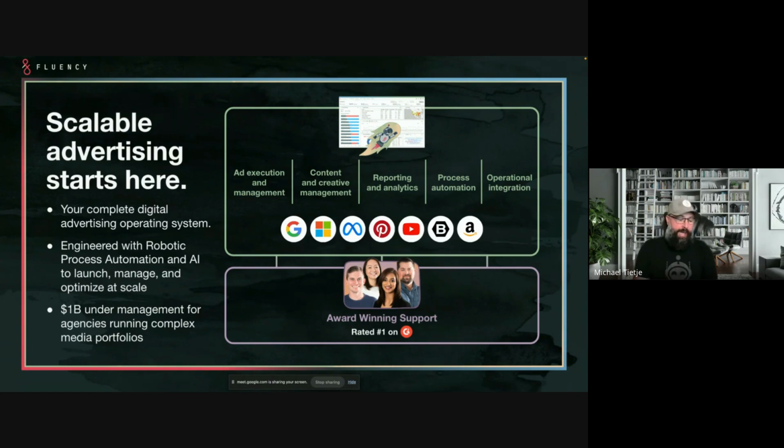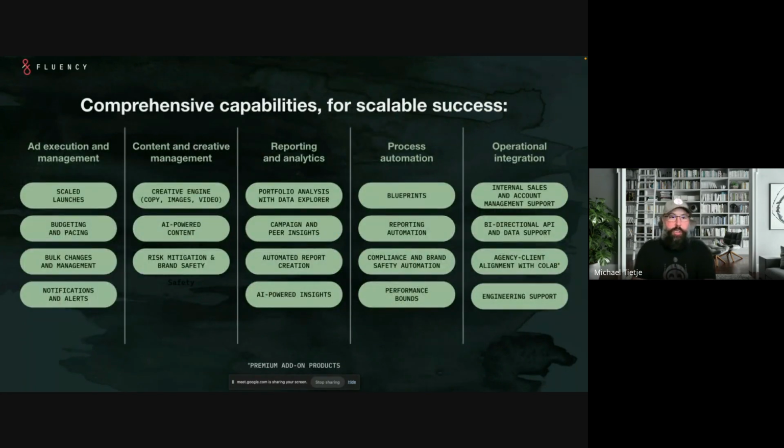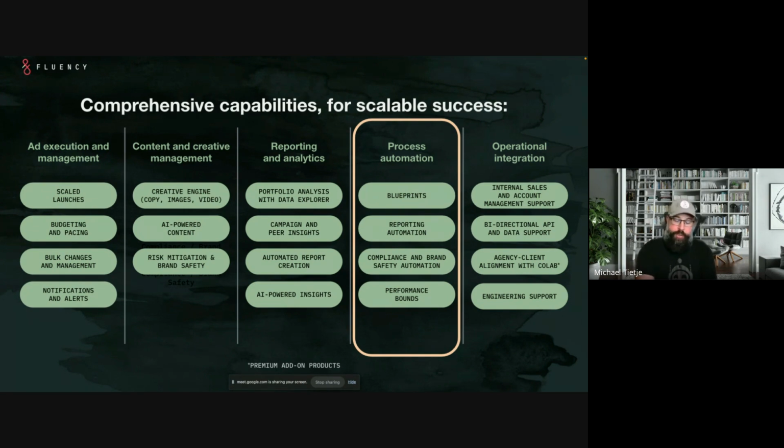There's ad execution and management, there's budgeting, there's reporting and analytics. There's all sorts of things that go into our jobs on a daily basis. And on this one, we really want to focus on the process automation piece, right? Fluency is a big platform. It's got tools that can help across the board. But the process automation piece, I think, is really important, and it's what we're here to talk about today.